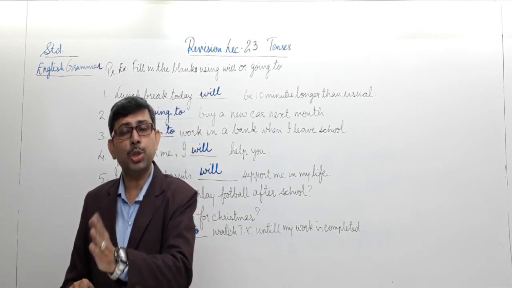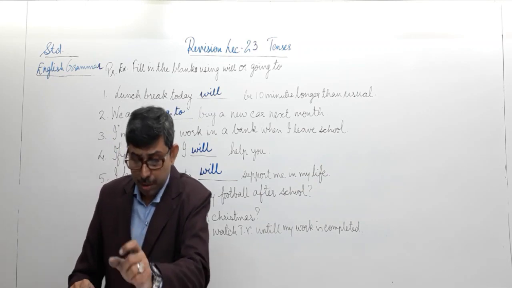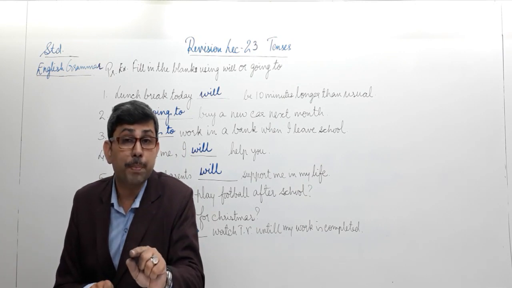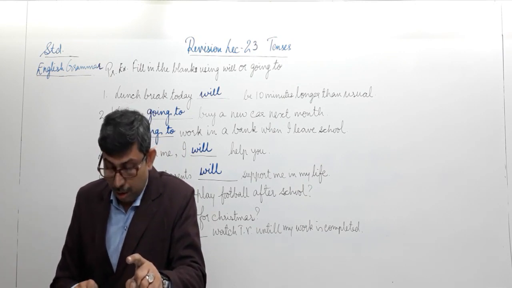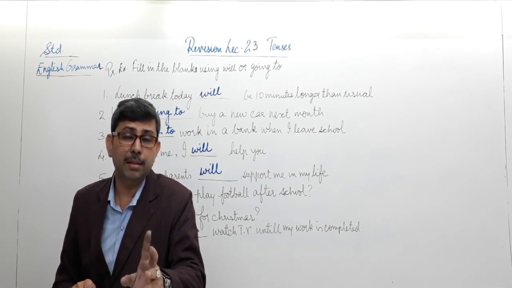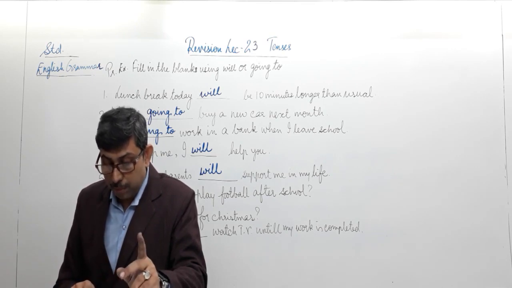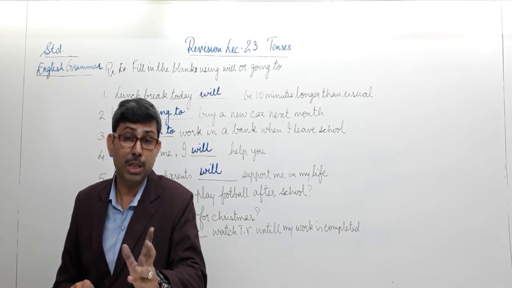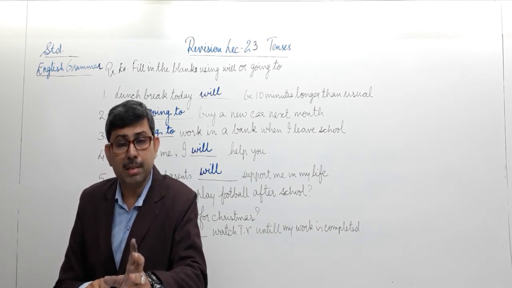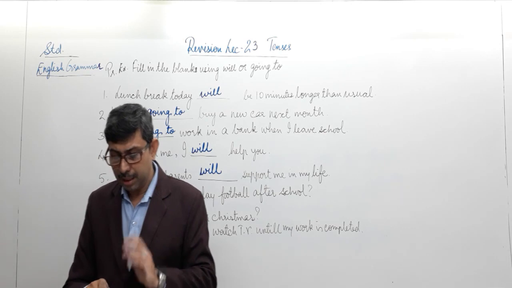Now, these words, that she was not guilty, are dependent upon the first set of words, that is the main clause, the principal clause. She said, well, have a careful look at the two verbs. She said has the word said inside it, which is simple past or a past tense. So in the subordinate clause, what did you find over there? That she was not guilty. Was is again a past tense form of the verb. It has not been said, that she hasn't been guilty. No, we are not using hasn't been. If I write hasn't been, it will be a different tense over here. So we need to follow the same tense that has been written in the principal clause as in the subordinate clause.